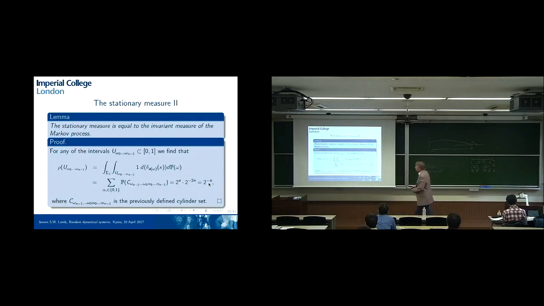Okay. Now, I also said, let's check it. The stationary measure is actually equal to the invariant measure of the Markov process. So this measure that I have is dynamically defined. If I push it to the marginal on 0, 1, I precisely get the measure that is defined for the Markov process. If I lose all this information of how the dynamics happens, I get a blurry picture, and that's precisely the same measure. You can check this just on an element of the cylinder set. I take this kind of set and then do this integration.